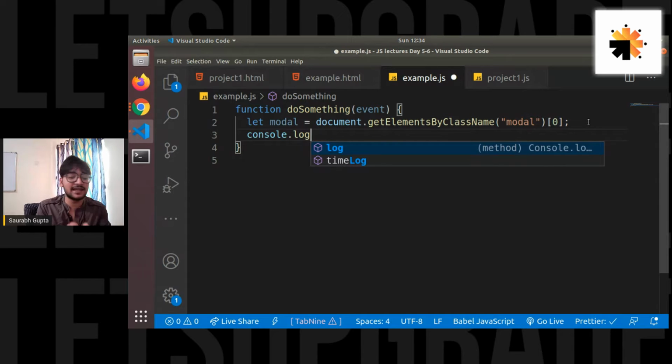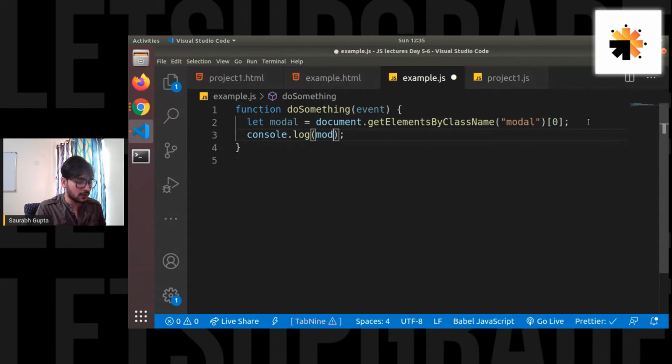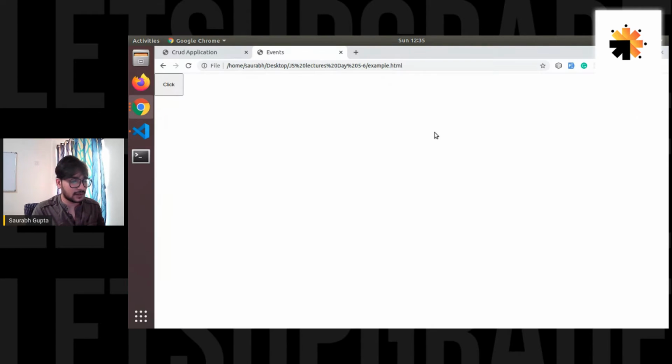And everyone who is getting an error with class names, you can just console.log it and check whether you're getting the proper element or not. So everyone who is complaining that I'm not getting my elements by using class names, or my element doesn't work, you can just console.log whatever you fetched and check if it is coming properly. See, I'm just going to print this model and confirm whether I have the proper element in my model variable.